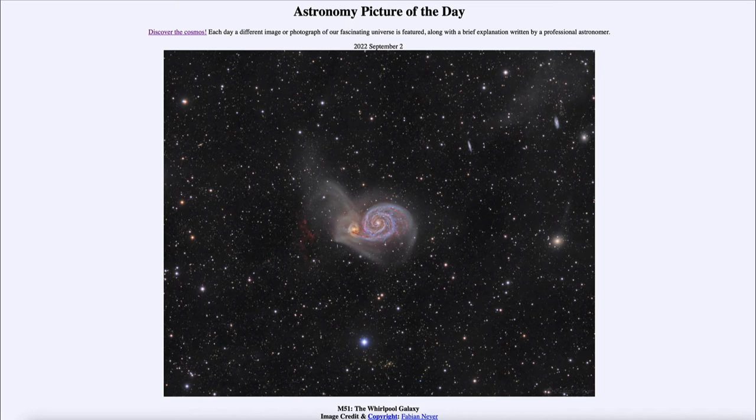Maybe some gas clouds will get compressed, and we notice enhanced star formation within the Whirlpool Galaxy — long blue tendrils swirling around the spiral arms and many pink hydrogen regions that are associated with an increased rate of star formation. This happens when galaxies interact: it's really their gravitational fields combining together and compressing gas clouds, causing an increased rate of star formation while this collision is going on.